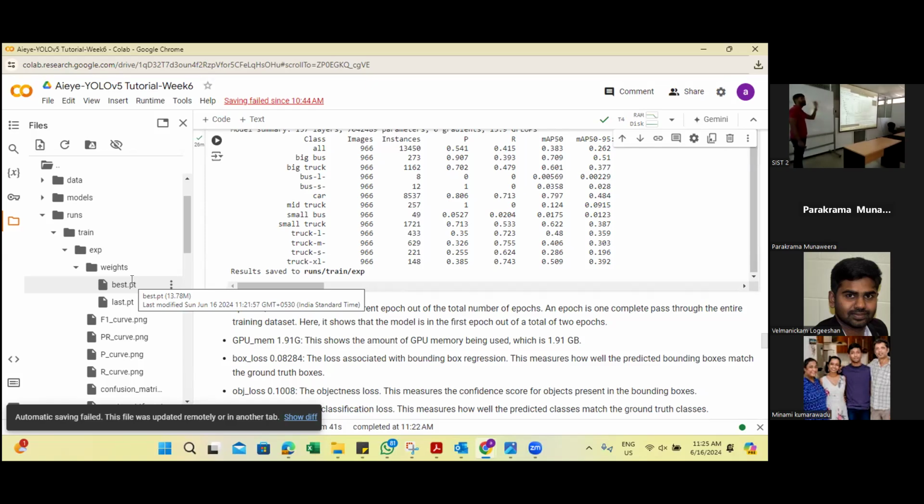As a typical practice in any training, we save the weights at every iteration. For example, when I am training, I just save this weight as best.pt, the best model. When I come to the second iteration, I check whether the first loss is greater than the second one.